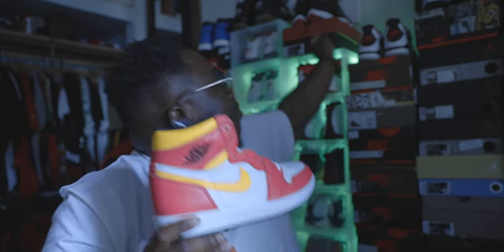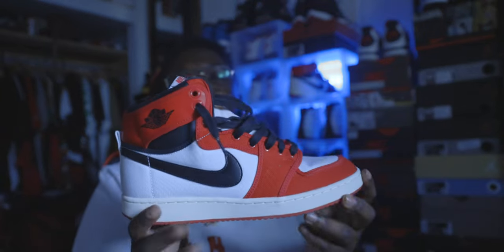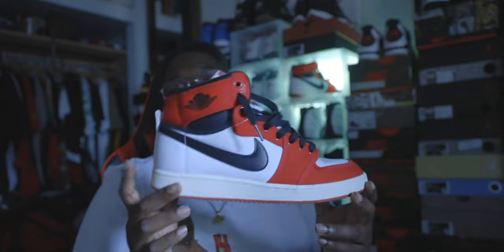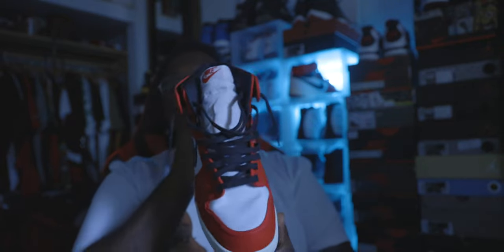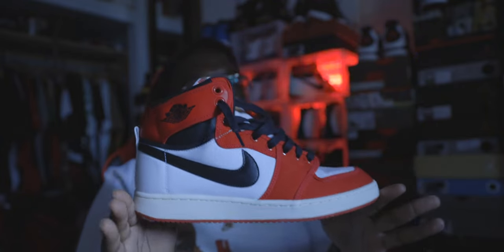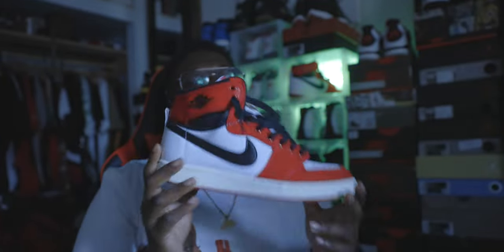Speaking of that, y'all go watch my Air Jordan 1 KO on feet video, and watch the actual review of this joint, man. Very hot shoe, very slept on shoe. A shoe that is going about 180 to 220. And personally, I would say buy this now before it shoots up. This is an OG sneaker that I could see growing in the future.